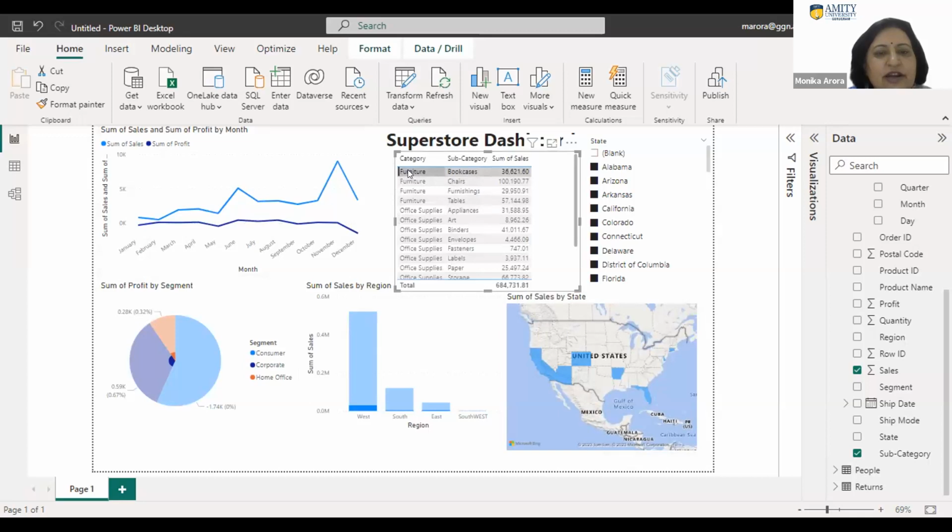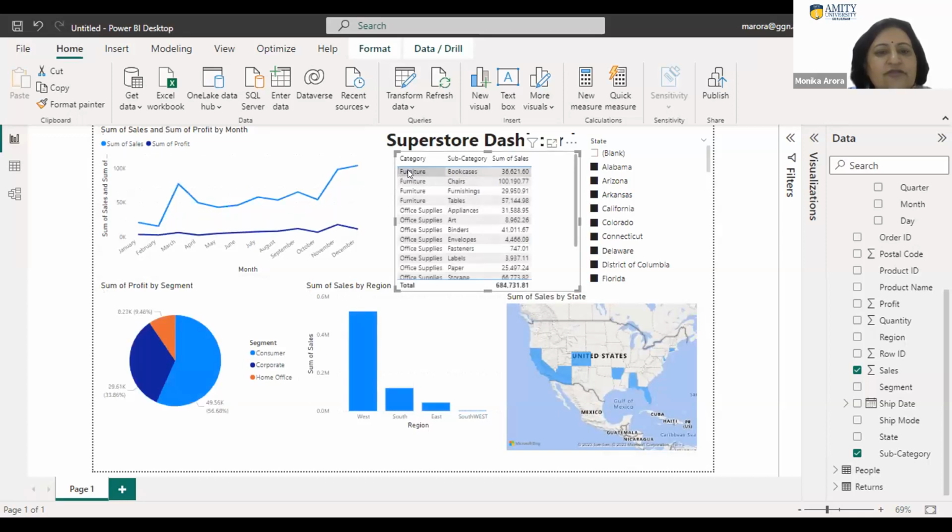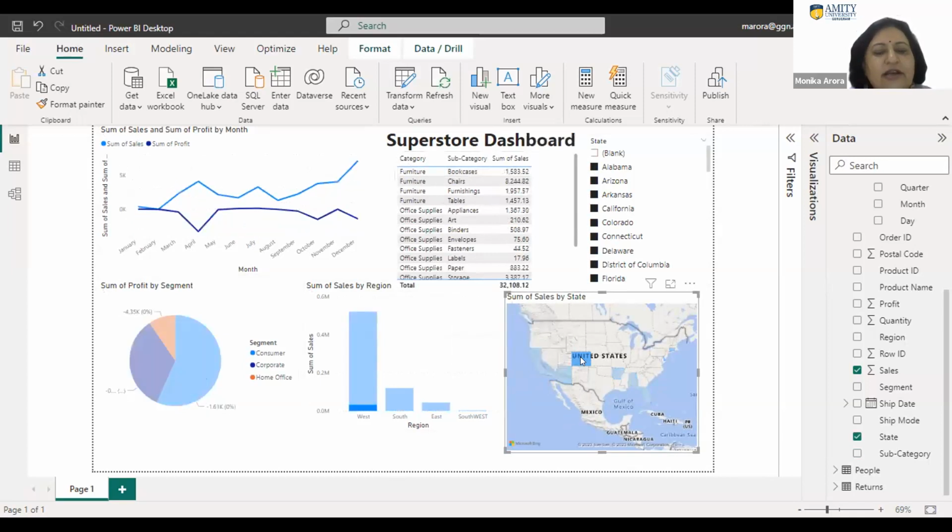If you select the furniture, this is the data for the furniture. If you want to go country wise, you can select from this, and accordingly you will get the changes.